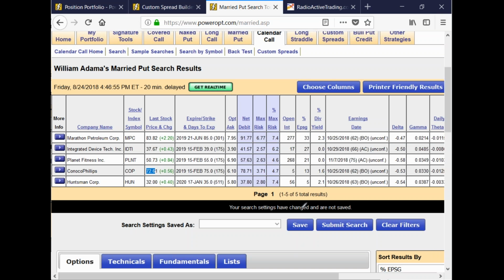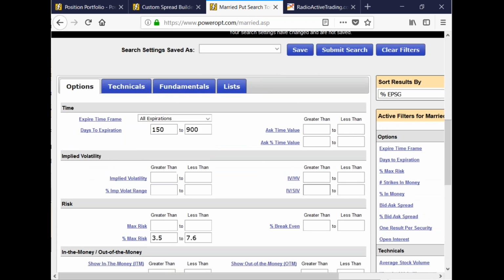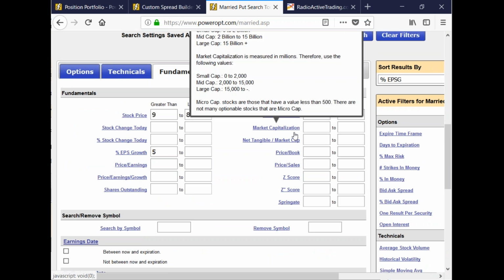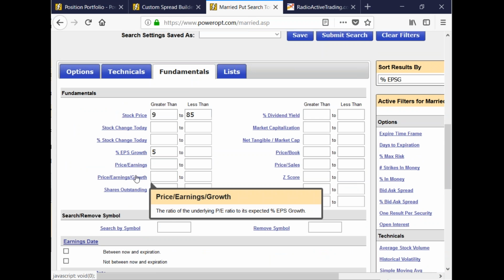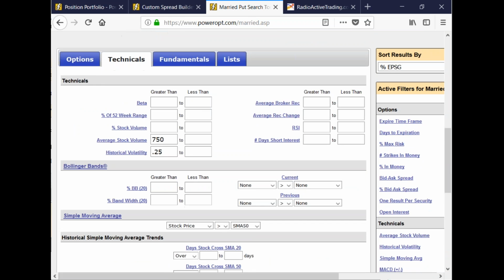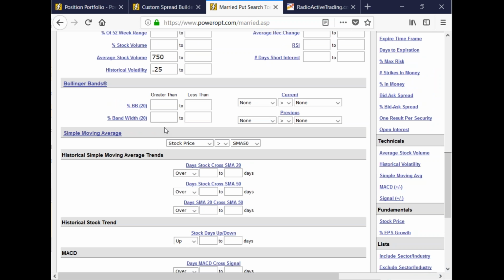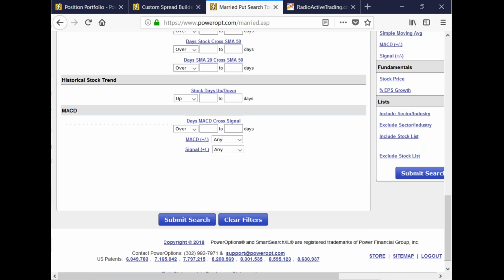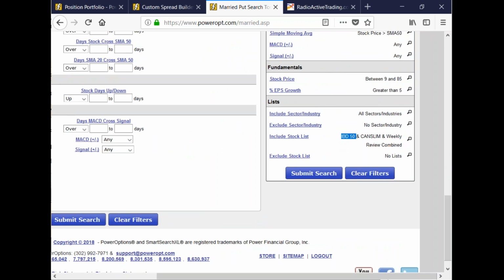Now, I introduced just a couple of basic fundamentals that were already in the default search. Why am I not looking for more things such as price to book, price to sales, PEG ratio, PE ratio, which I might put in, okay? Why am I not looking at more technicals with MACD and Bollinger Bands, which you hear me mention when I'm doing other strategies for bull puts, or even trigger points for management in my married puts, my bull puts, or my diagonal spreads? And a lot of that has to do with the construct that we've put together, that we're looking for that certain combined list, okay?